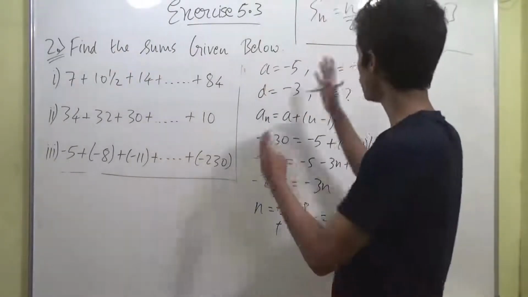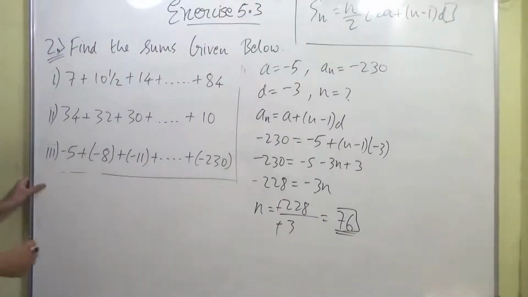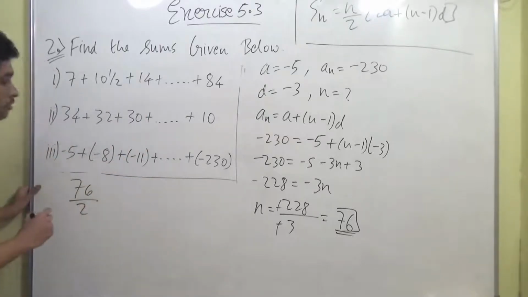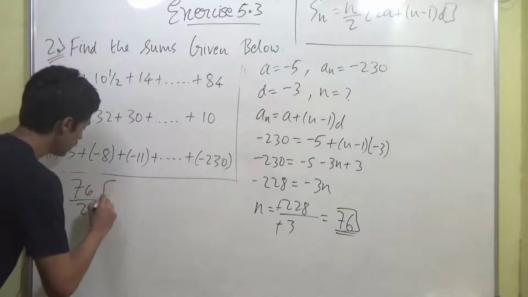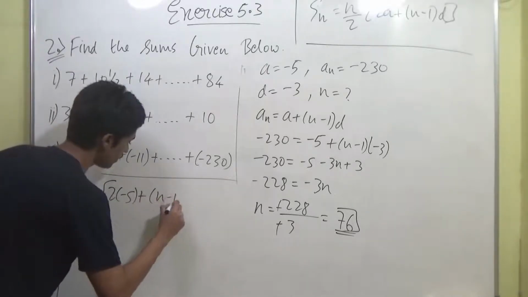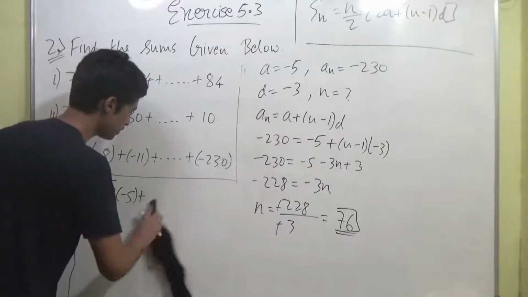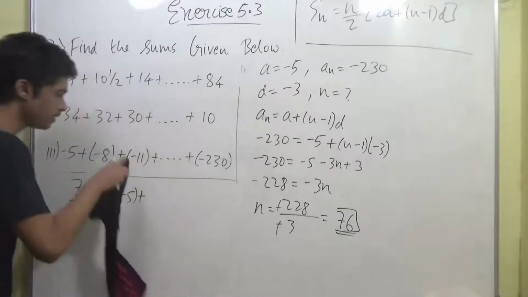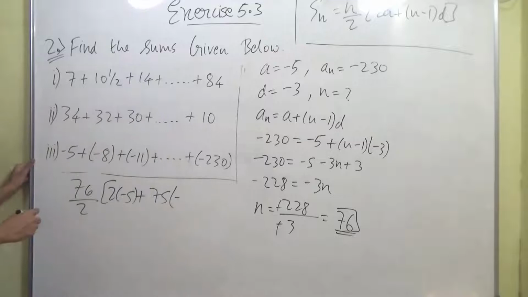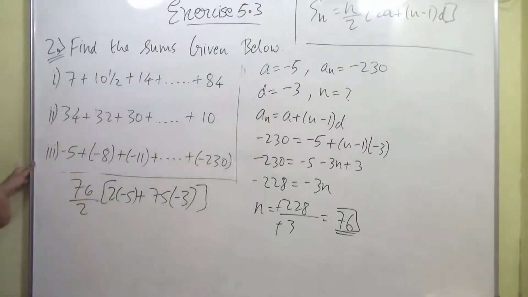Now we have to find the sum of 76 terms of this AP. Right, that is the sum of this AP, that will become equal to 76 by 2, applying the sum of AP formula, 76 by 2 into 2 into A plus n minus 1, it becomes 76 minus 1. So it is n minus 1 is 76 minus 1, 75 into D, D is minus 3, right. Now let's solve it guys.